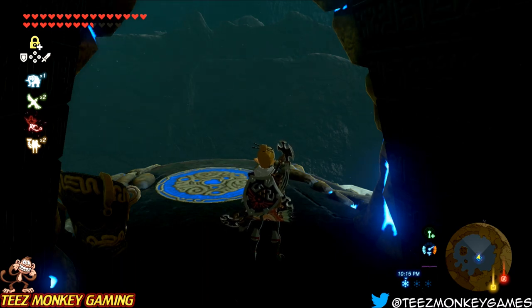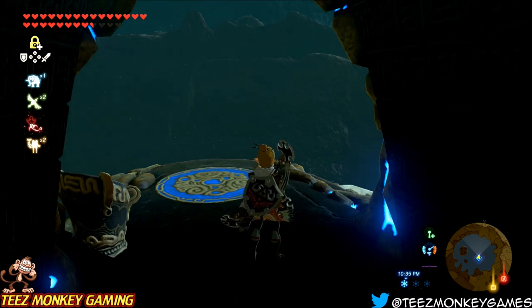Today's video we're going to talk about the Energetic Rhino Beetle. The reason is that when you complete all 120 shrines and get that wild tunic set, one of the upgrades requires these Energetic Rhino Beetles. These can be kind of tricky to find if you don't know what you're doing, so let's talk about what you need to know first off.